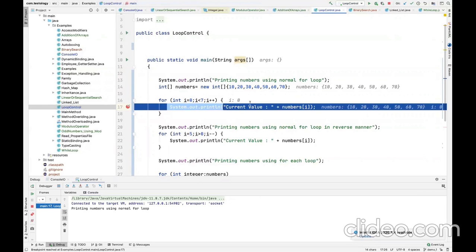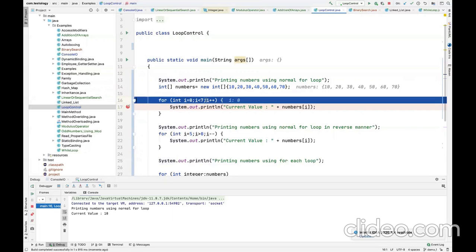Then the flow control has come here to this statement. Now what will happen? This statement will get executed and this condition is already verified. So once I is initialized to 0, this condition is verified, that is I is less than 7, that is 0 is less than 7. Okay. Now this statement will execute, that is the value of I will increment by 1.